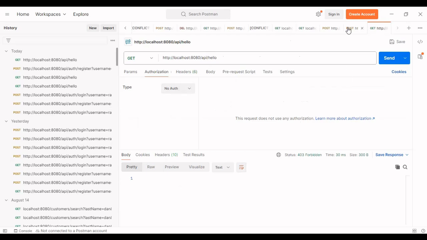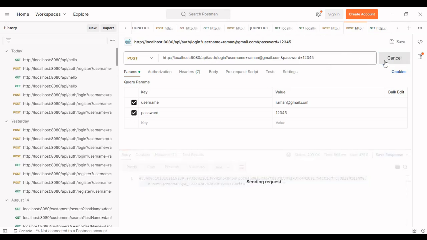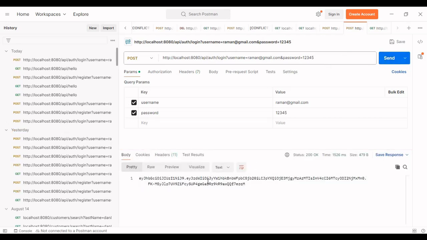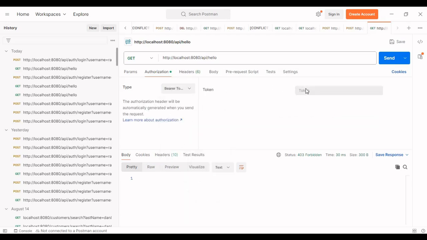Now let's try to log in and get the JWT token first. This is my request of auth login, with username raman@gmail.com and password 12345. We are passing it in the URL itself. Let me hit this request. So yes, a JWT token is being generated. Let me copy this JWT token and now hit the hello request. Let me select bearer token in the authorization and put the token here.